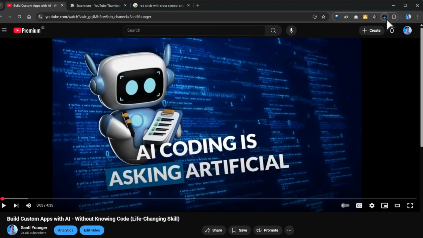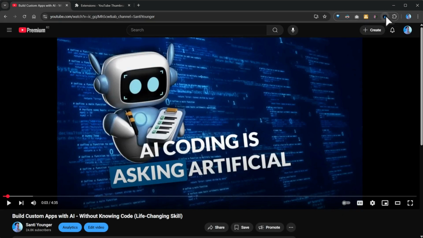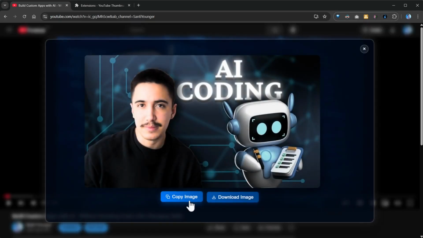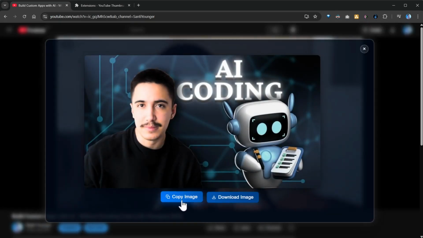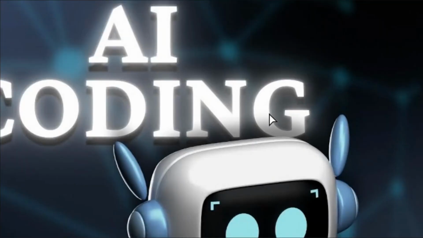There you go. And now if I click on it, we have this nice panel opening with the nice blur in the background and everything, and it closes with a nice animation. It opens with a nice animation. And of course, it has the feature that I wanted all along, which is that of being able to copy the image so that I can easily paste it somewhere like Twitter in the original high quality resolution.